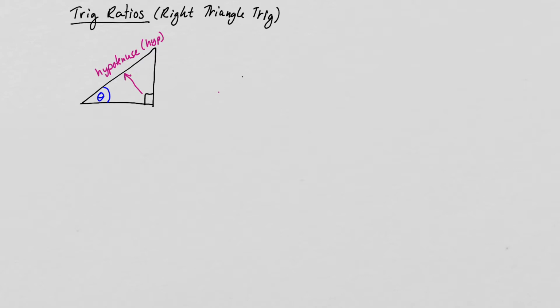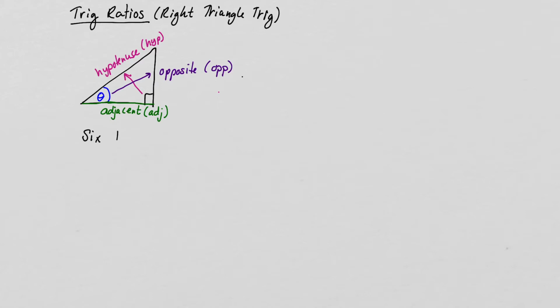So the side that is opposite that angle, we call opposite, or OPP, is how I'm going to abbreviate it. And then the side that is next to the angle, that touches part of the angle, right? This side here, that's not the hypotenuse, touches the angle, that's called the adjacent side, or we'll abbreviate that as ADJ. And so there are 6 trig ratios.